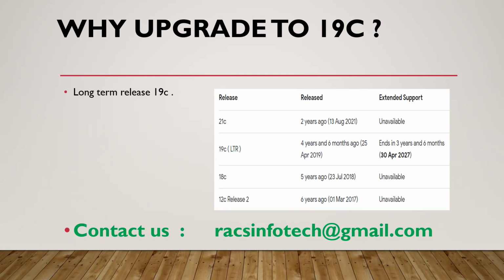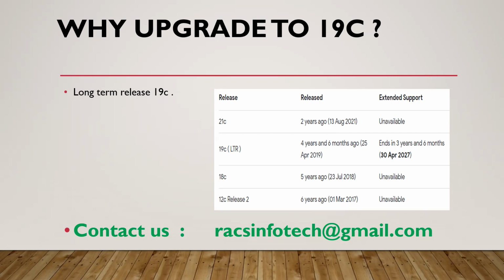In a similar way, at the database level, whatever lower versions are there, 12C, 11G, 10G, if you are using those, you will not get the latest features. The business is not going to use those features, right? If you use those features, you may reduce the cost and the burden on the business. New functionality, new features, right? That's where we need to go. The primary reason is that you will not get support from Oracle if you are using older versions. So at the end of the day, the business will be in a critical situation. That's why we need to keep upgrading our database versions. Even Oracle recommends that organizations upgrade their databases.